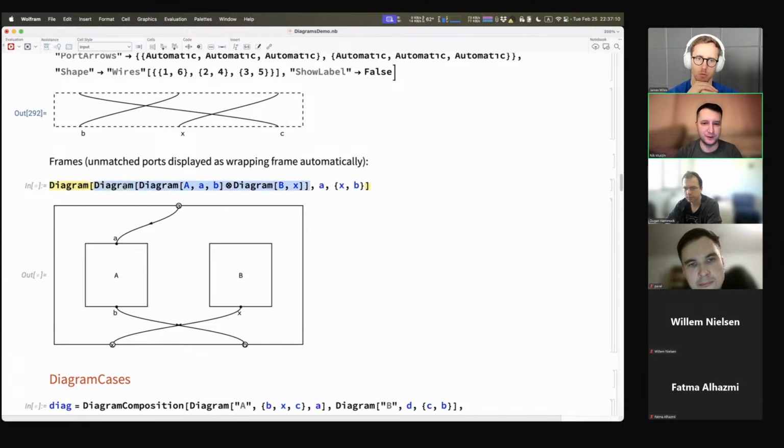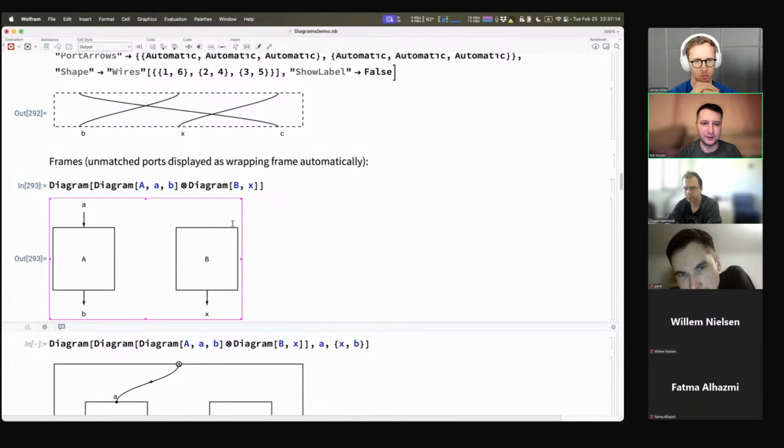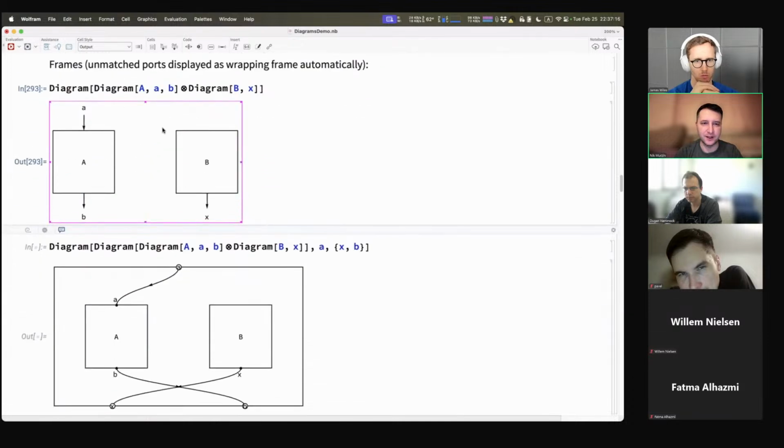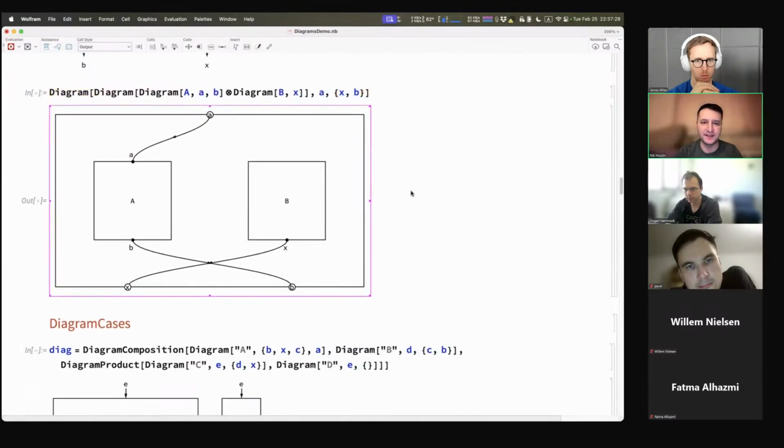For example, if you create this product of two diagrams, here you can say, okay, the actual ports are not A, B, X, but maybe you want to swap B and X. You override the ports completely. When you do it, it's going to recognize that they actually don't match and show this frame around the whole thing. And your actual ports are going to be connected to the ports that you actually specified.